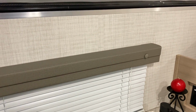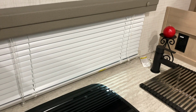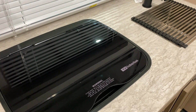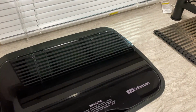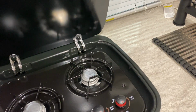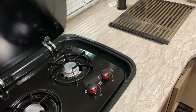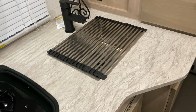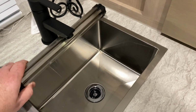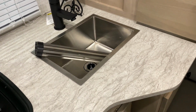In the kitchen area, we're gonna have this nice sized kitchen window. We have the two burner stove that also has the cover with it. So if you are not cooking at that time, you can use that as extra prep space. We have the single bowl sink in here, and that also comes with this extra drying rack or prep space here, which you can simply roll up and move out of the way if you do not need it at that time.